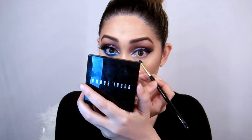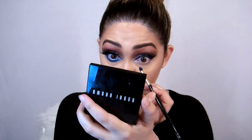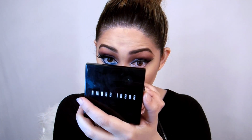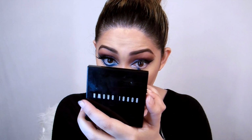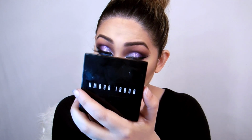So I'm taking Sarah Artistry brush. You can take a pencil brush, whatever you have. So go very, very slow. You look down and stretch your eyes so that you're able to focus maximum. So you lift and then you slowly and gradually start from your lash line.